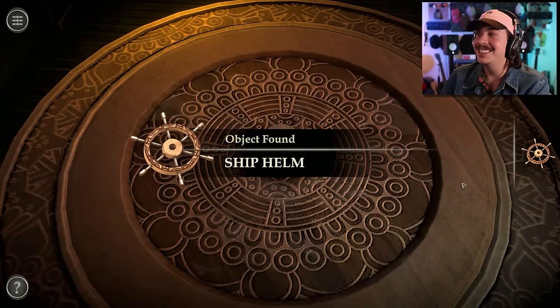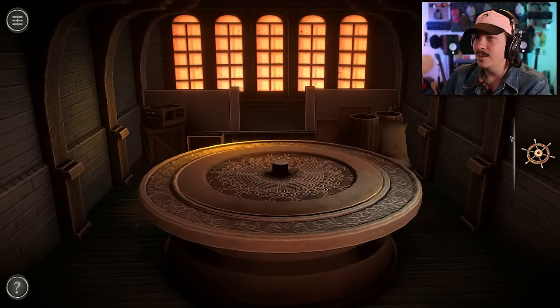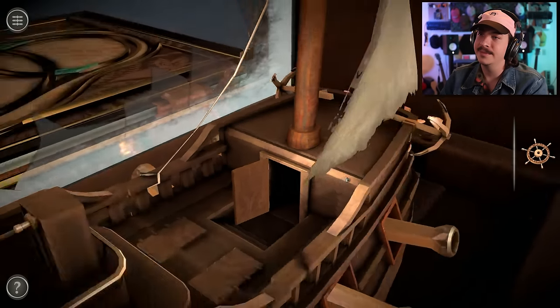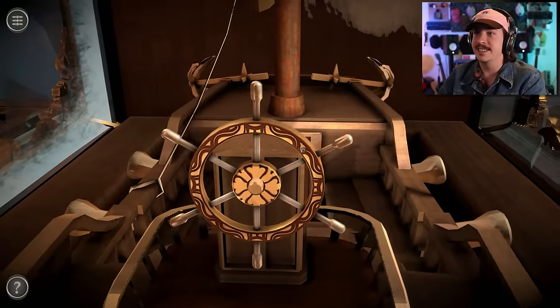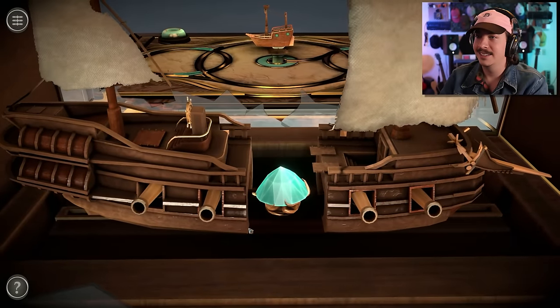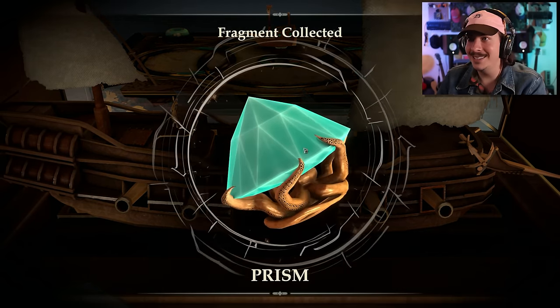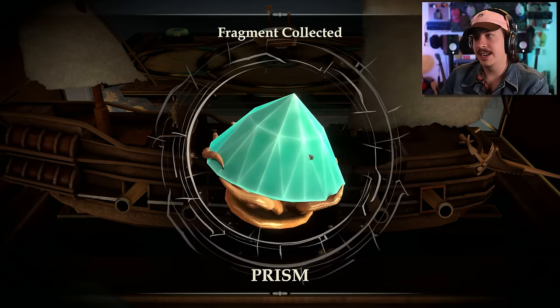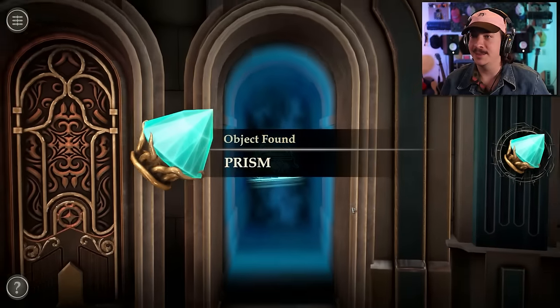Ooh! The ship's helm. Cool. That's exactly what I needed. Thank you. I like the little interior here. It's pretty cool. Now we can go over here, put this on. We can start steering this bad boy. The prism! Oh yeah, that'll let us go ahead and move the laser a bit, so we can do some fun stuff with that. Awesome.